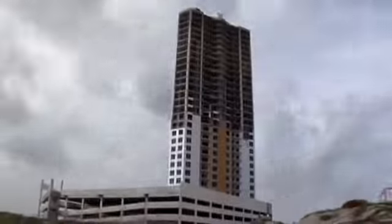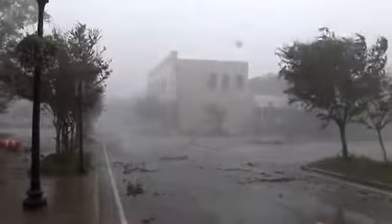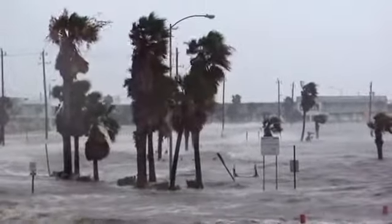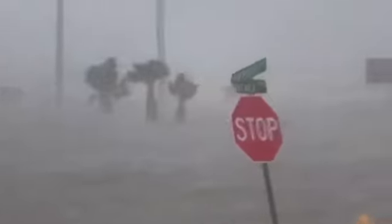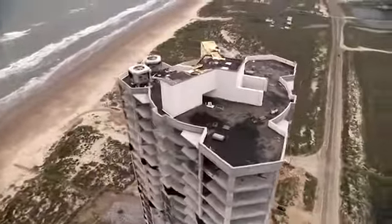The only time we've run up against concrete this hard and reinforcing that is this massive in a structure is in nuclear construction, where we're dealing with structures that are no more than 3 or 4 stories tall. Here we're dealing with a structure that's 33 stories tall. The reason: this monster tower sits in a hurricane zone. Winds here can reach more than 218 kilometers an hour. So the high rise is designed to resist annihilation. Now machines are failing to penetrate its hurricane-proof cores.